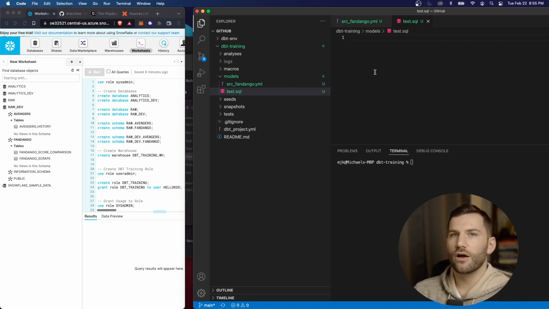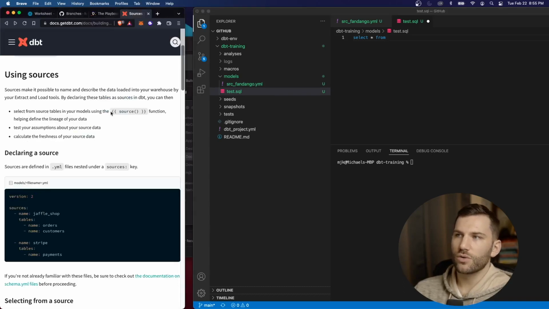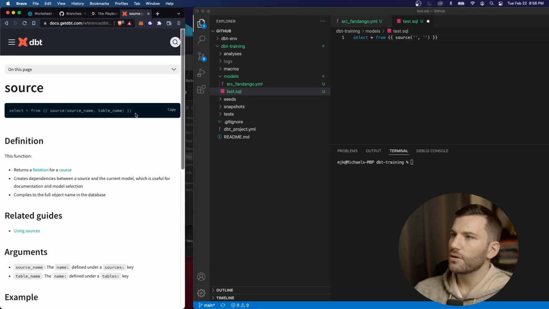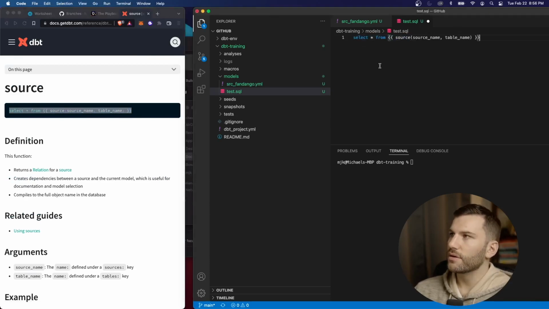So the models are what's going to be deployed. We're not going to deploy yet. Ultimately, we want to select from a source. And if we remember, the Jinja function for source is this from the previous lesson. Let's copy this in here. Here, we can open this up here. There will be two things here. So here, let's actually just copy this directly. In this case, we're just selecting all from using the source Jinja.